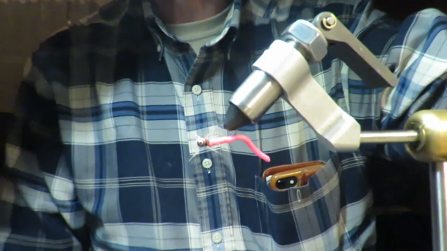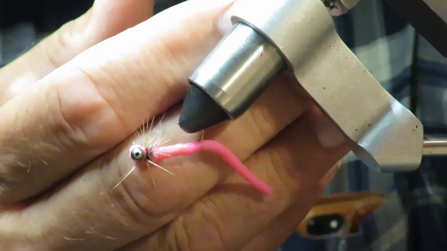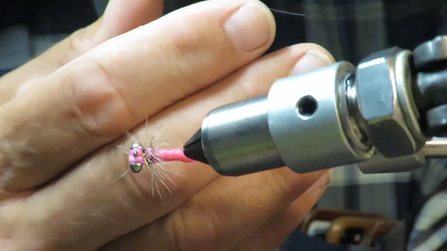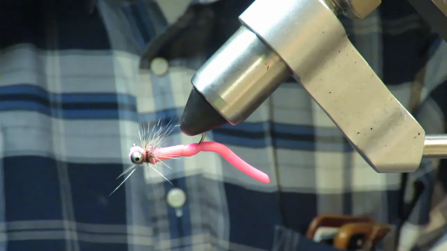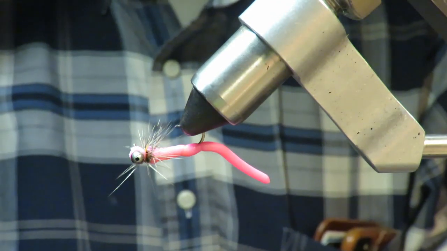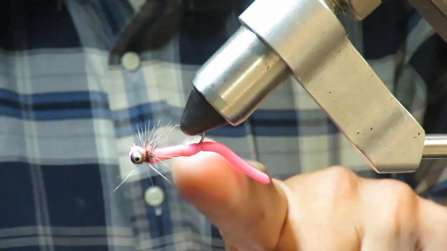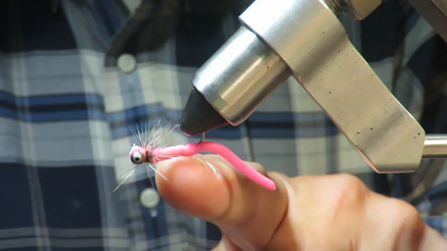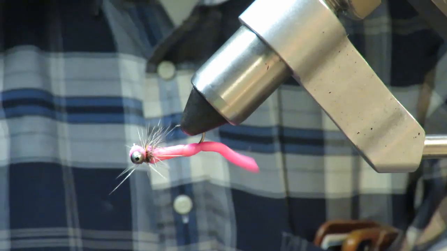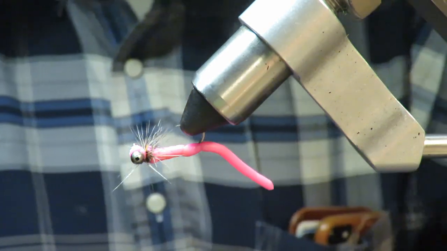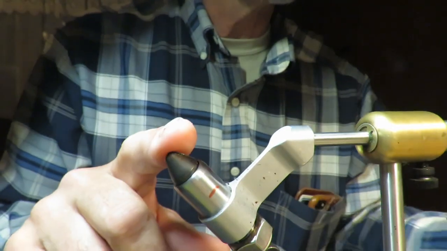Just like that, and it should run more or less like this, hook up, just like that. Let's get a little closer look. That is a simple fly, and they catch fish like you would not believe. Make them different colors, maybe change the pattern up a little bit - maybe bring your hackle to the back and then palmer it forward with this material, or just use some other kind of material for the body. I've done it a bunch of different ways, but this is the simplest. Alright, let's try another pattern.